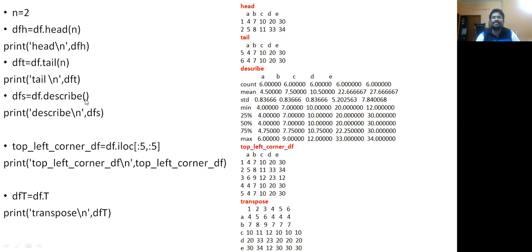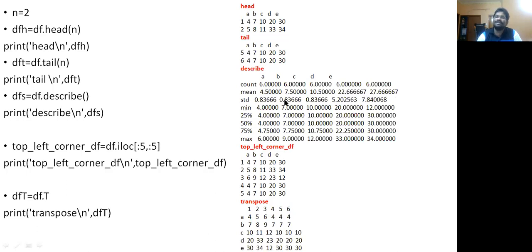Next, the function df.describe. In df.describe, the count is equal to 6 for all the columns, since all the columns contain 6 values. The mean value of the first column is 4.5, the second column 4.5, then 7.5, 10.5, and 22.667.